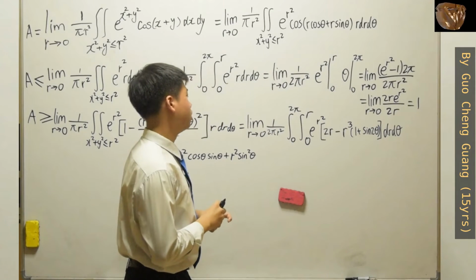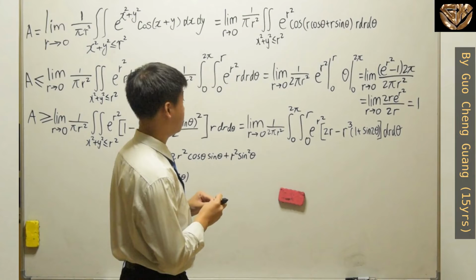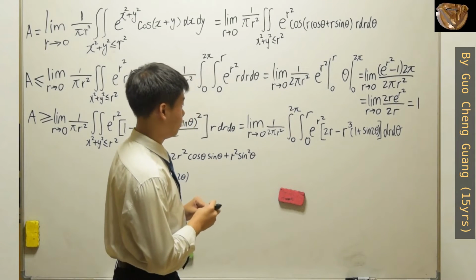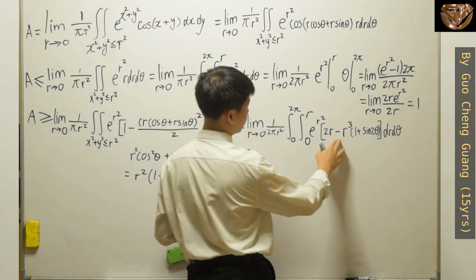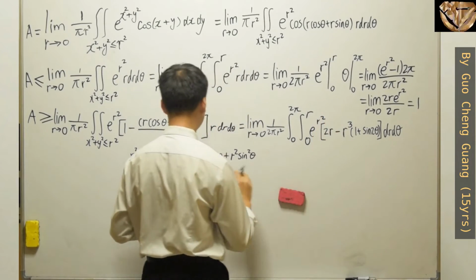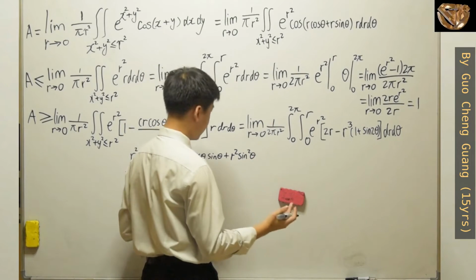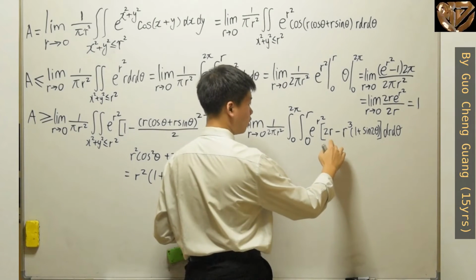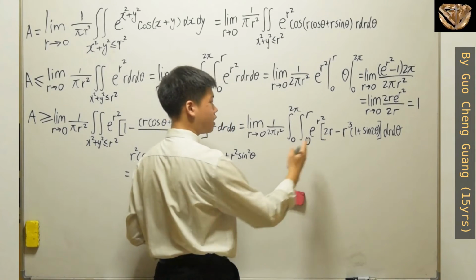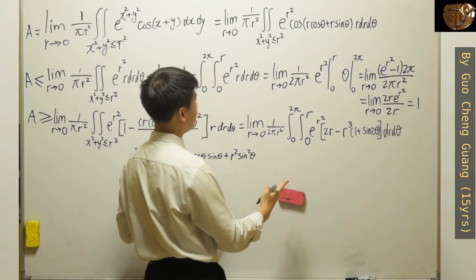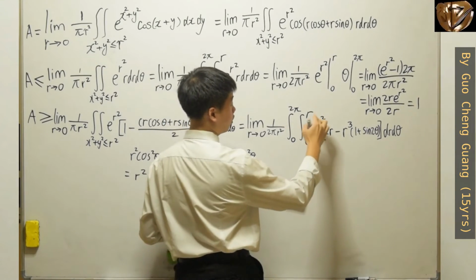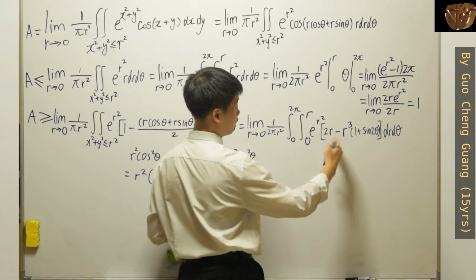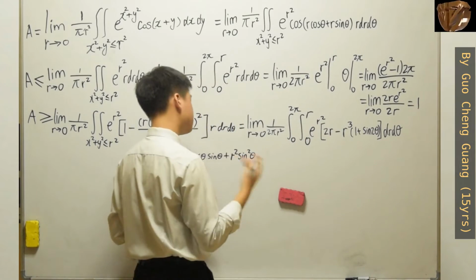Okay, so now that we have arrived at this state, what would you think that we can have? Now, since this is a minus, you can separate them into two separate terms to work on them separately. Why do you have to do that? Because you can realize that since you have a 2r, doesn't it sound familiar? Something about what we have done before? Well, of course, if you just have e to the power of r squared with an r, which is similar to what we have up here, that means we could solve the first part. For the second part, we will see about that later.